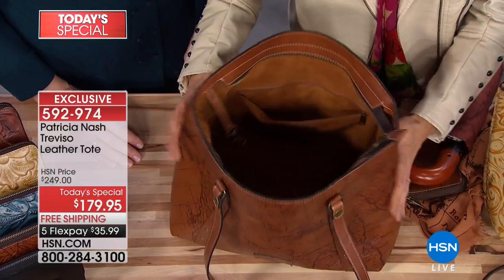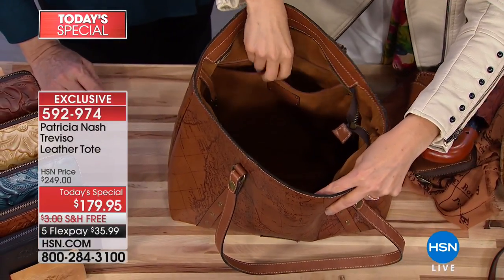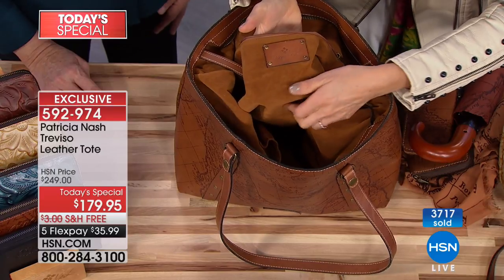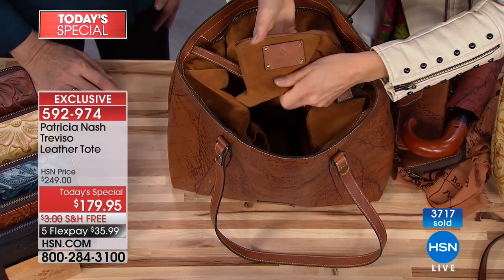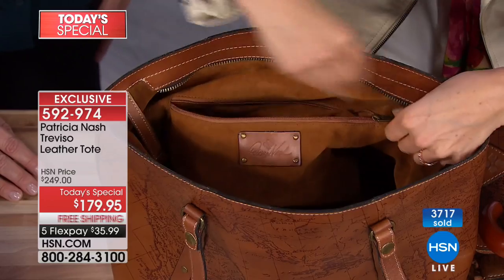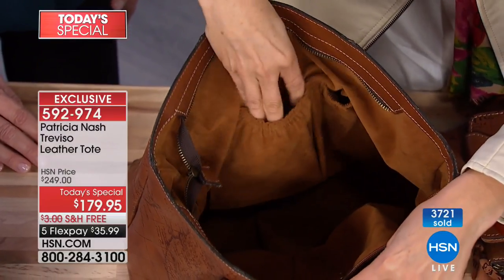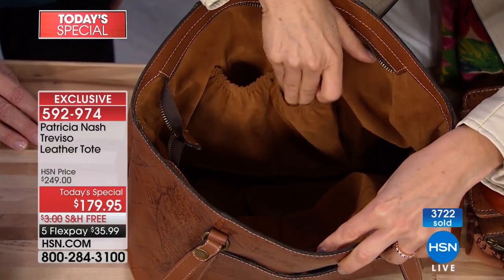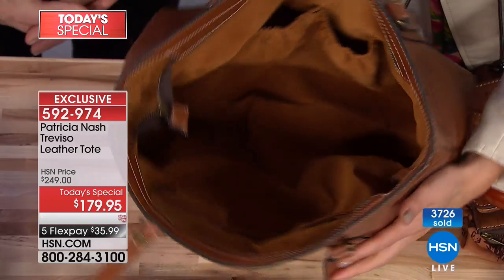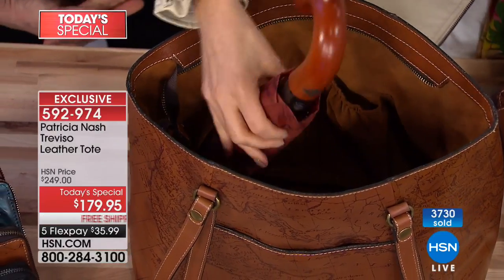Notice how it stands up on its own because it's so beautifully proportioned — it has a nice wide, flat bottom. You can see how roomy and deep the bag is. You've got a zipper pocket on one side, all done in this beautiful faux suede lining — it's almost like a velvet. It's a really nice thick lining, not that thin stuff that often rips or tears. On the other side you've got roomy compartments with elastic around the top, so if you want to tuck something in it won't fall out easily — great for sunglasses.